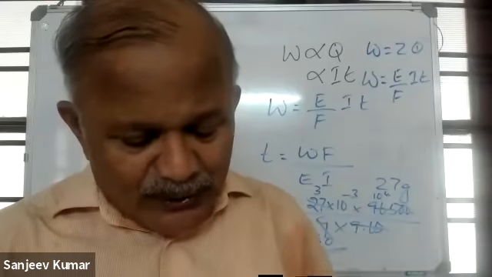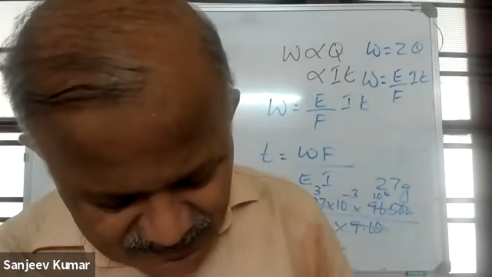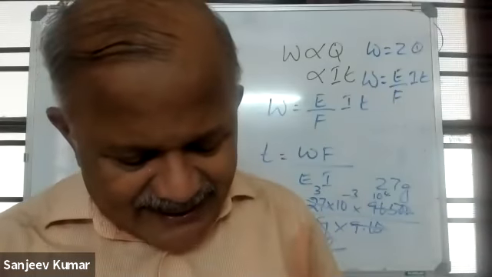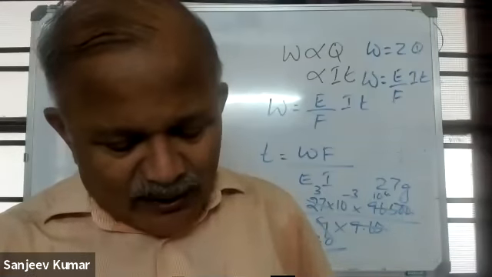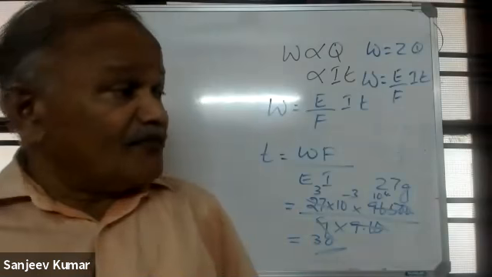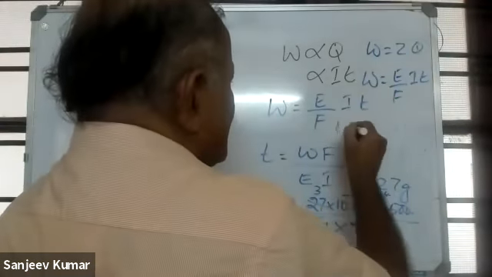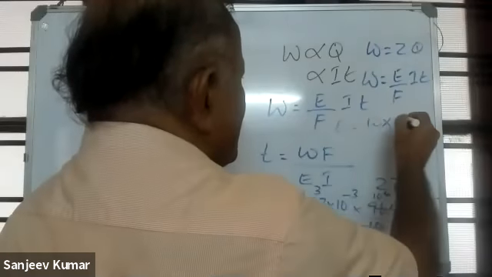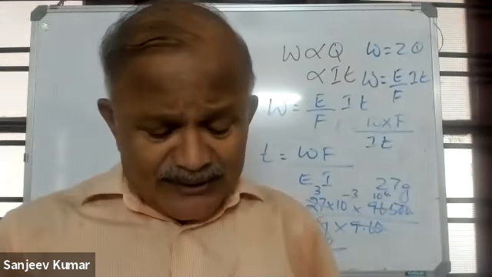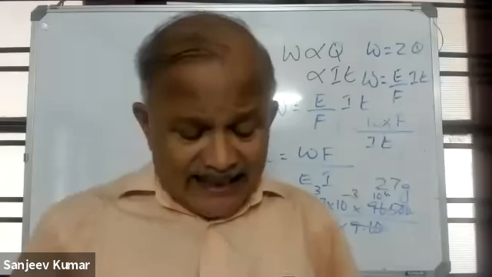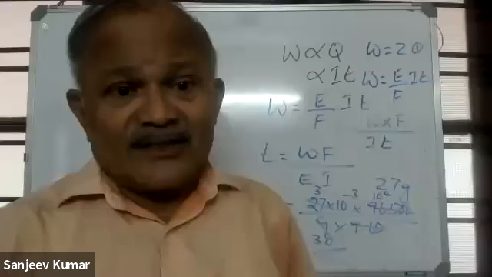An electric current of I amperes was passed through a solution of an electrolyte for T seconds, depositing W gram of the metal M on the cathode. The equivalent mass E of the metal will be, we know that W = E/F × I × T, so E = W × F/(I × T). F is the Faraday constant, 96,500. Therefore, the answer is 96,500 × W/(I × T). The choice is C.